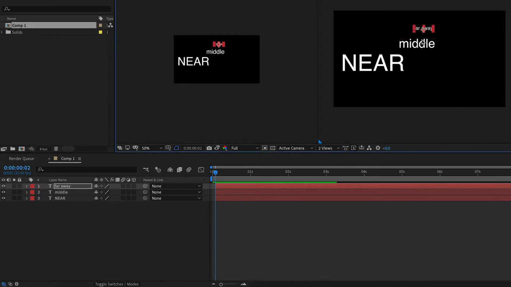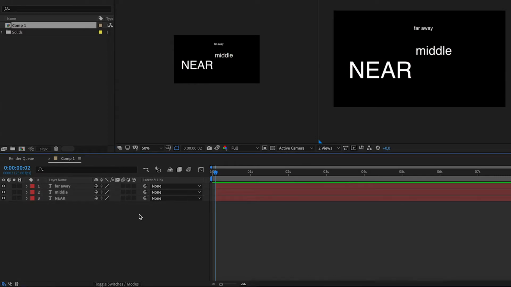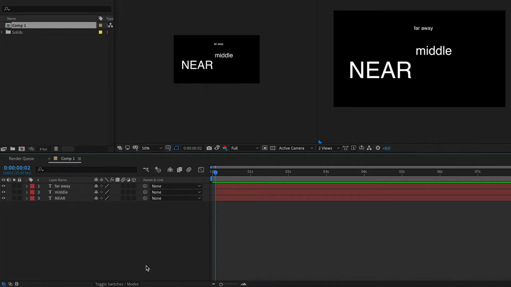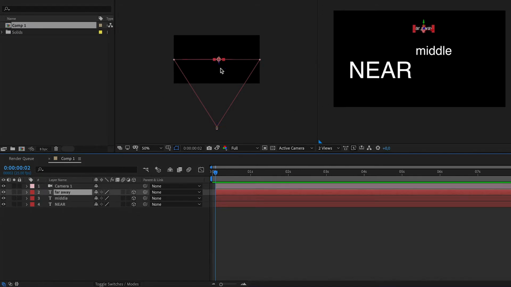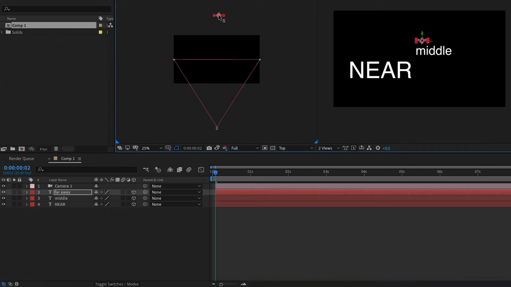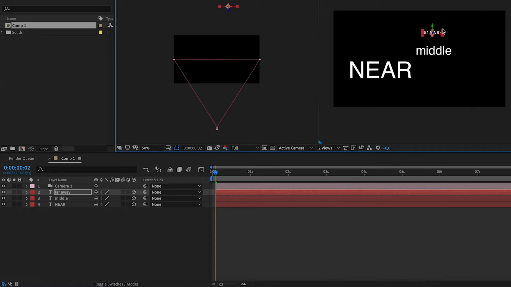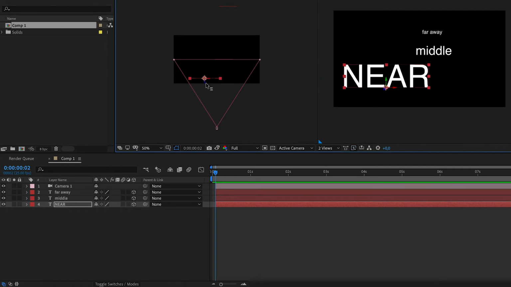And once they like that layout, they say, okay, I want to make it 3D now, so I'll add a camera. Boom, boom. Make everything 3D. And then most people say, yeah, just this one has to be far away, so push it far. Oh, and it got smaller, so just put it back and make it a bit larger. And the near one has to be closer, but over here, and I want it really close.